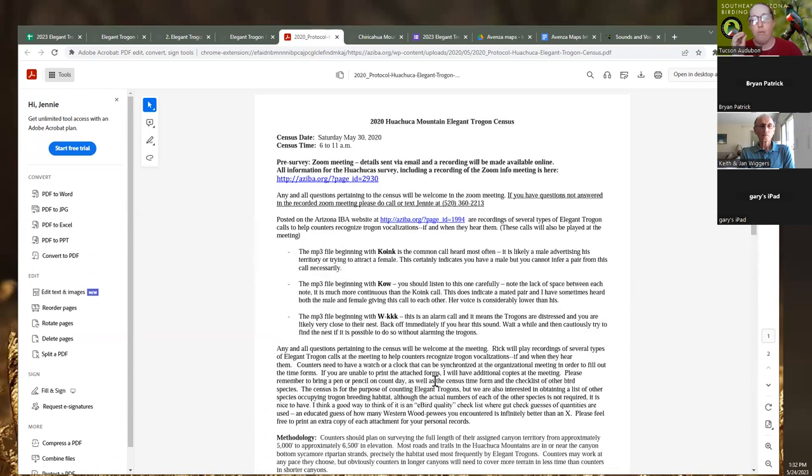So this is a real basic overview of the methodology, but the basic idea is to move through your area starting around 6 a.m. or earlier. And that we usually, so we have here the end time is 11 a.m. You don't have to go to 11. If you feel like you've covered your route really well and you have a really good sense and it's only like 10 a.m. and you started early or something, that's totally fine. You don't have to go to 11, but you certainly can.